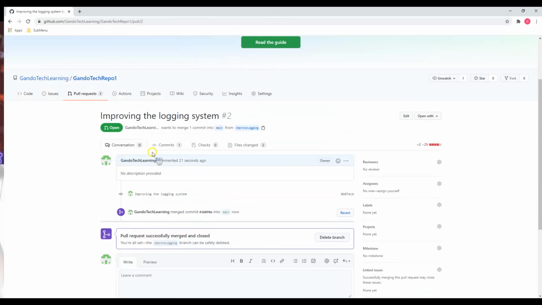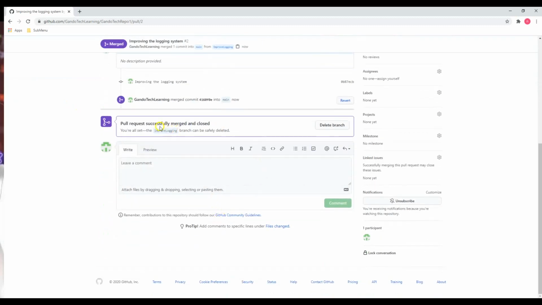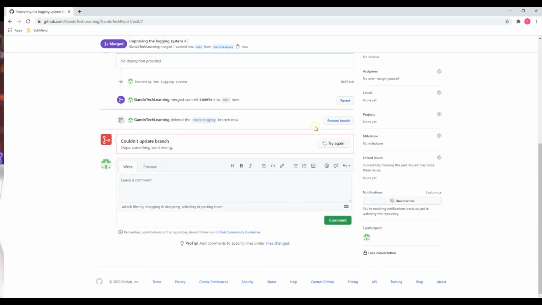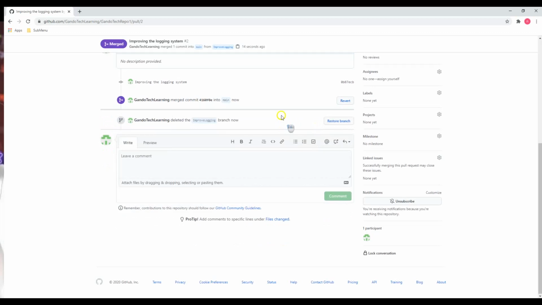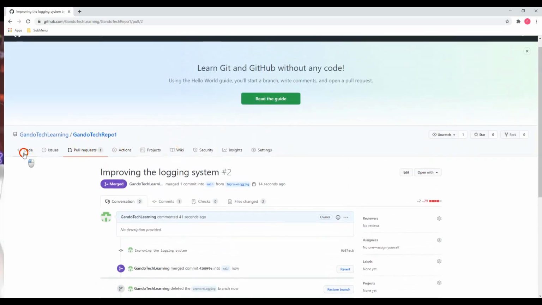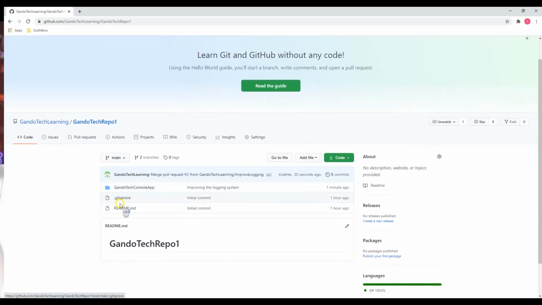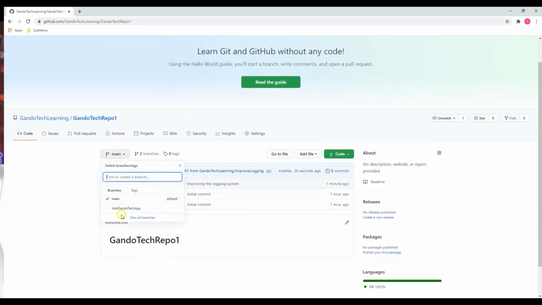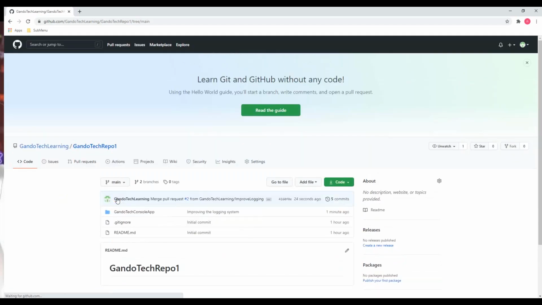Also, you can delete your branch here as well, remotely, not locally, remotely. So the convention is to remove the branch as soon as you run the merge to clean up your account.